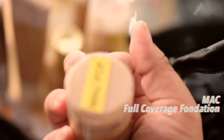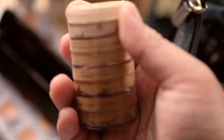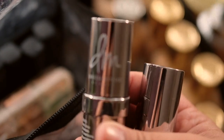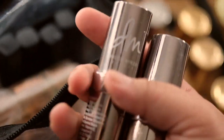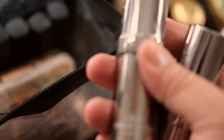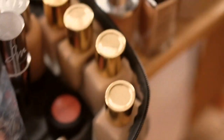I've also depotted my MAC full coverage foundation. I love this because you can apply it lightly or use it as a full, full coverage foundation. From Nessa Myricks — I love this foundation because it's so full coverage and it looks so good in photos. Sometimes in real life it could be quite striking — it's definitely not an everyday makeup. But for a photo shoot or special occasions where you'll be photographed, it's perfect. That's my collection of foundations.